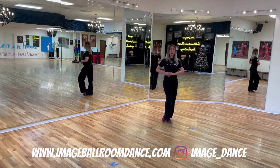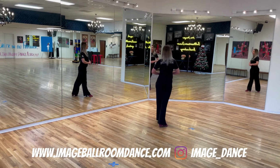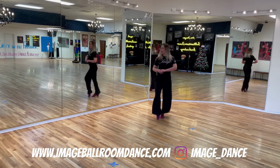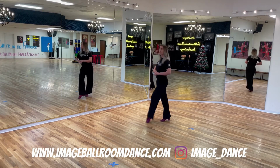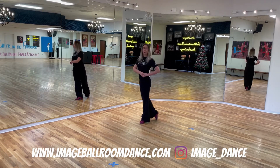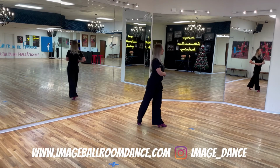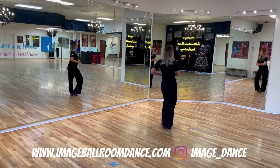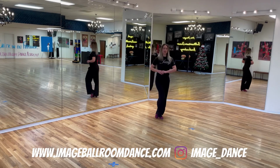Let's take a look one more time. Right foot is gonna start backwards. You're gonna replace the weight, forward to the left, and hip twist. You're gonna go over the ball of the right foot and step forward. You're gonna bring the right foot in, change weight. Take the left foot forward, and you're gonna bring the right foot in, change weight. You're gonna take the left foot forward, and hip twist to close the right foot underneath. And that is the pattern.